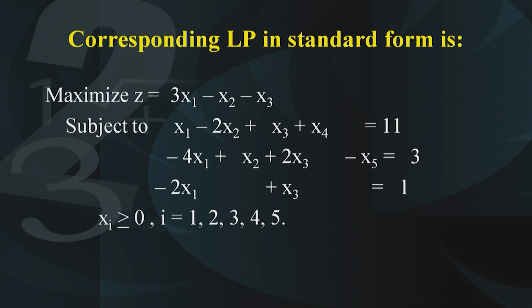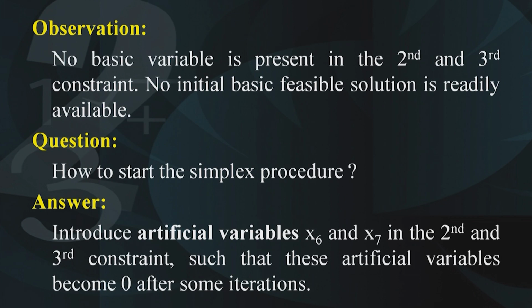So, therefore, we have converted our given LPP into the LPP in the standard form. So, we have a question before us: how to start the simplex procedure, because we do not have an initial BFS, and the answer to this question lies in introducing artificial variables in those equations which do not have a basic variable, and we will introduce one artificial variable in the second equation.